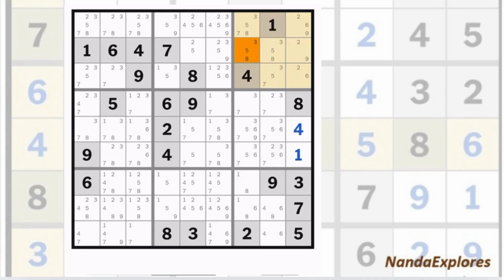Now here, this is a cell in this block where number 9 is unique. It doesn't appear anywhere in other cells. So this is a cell where we need to post 9.